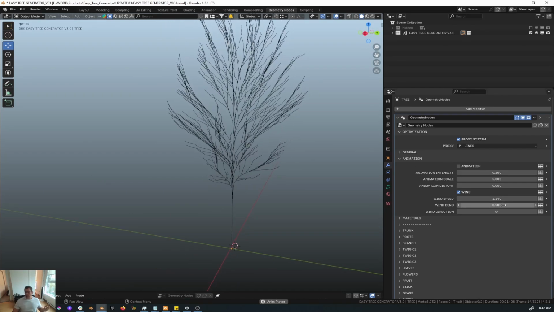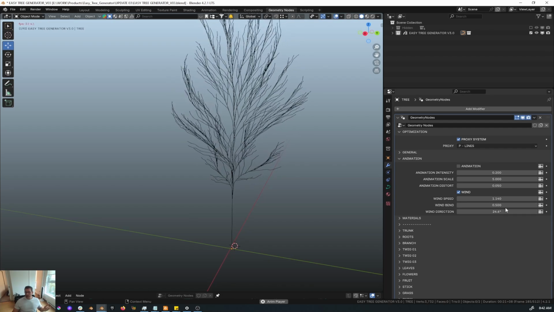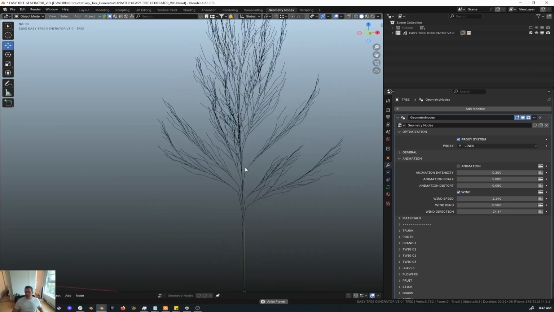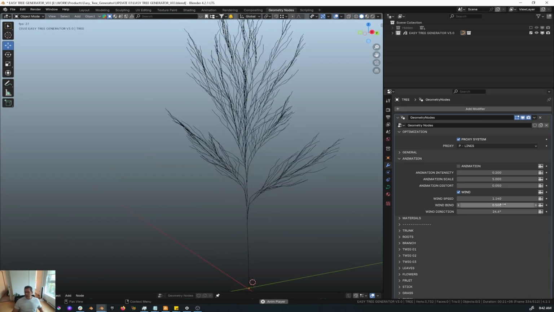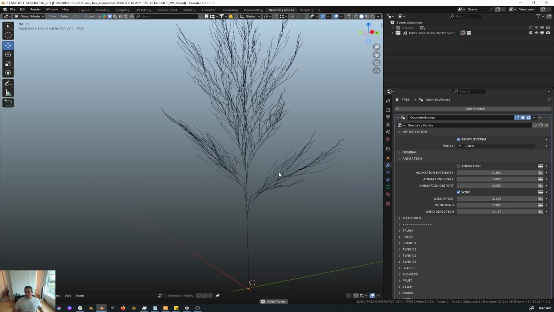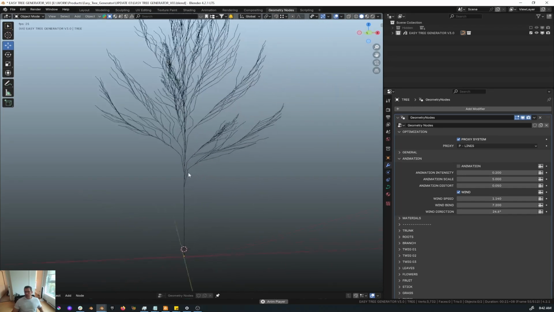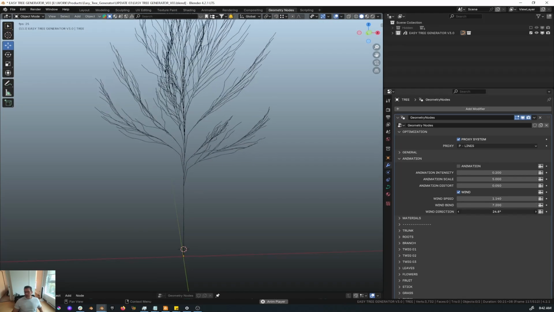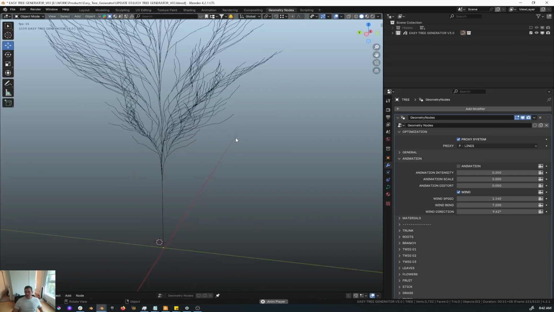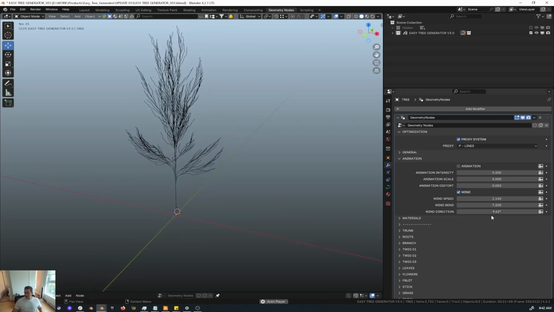And you can change the direction of the wind. For example, right now, which direction is the wind going? Let's bend it more. So you can change the direction of the wind, and you can tell where it's going.